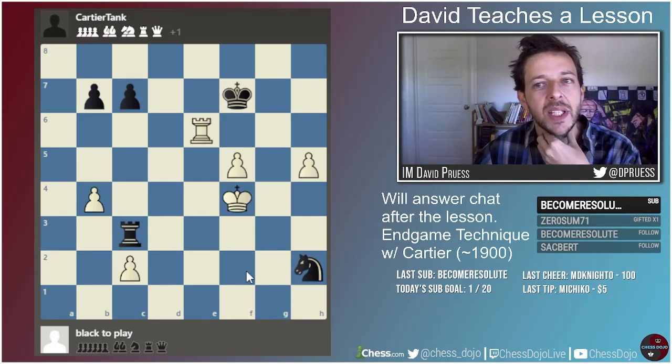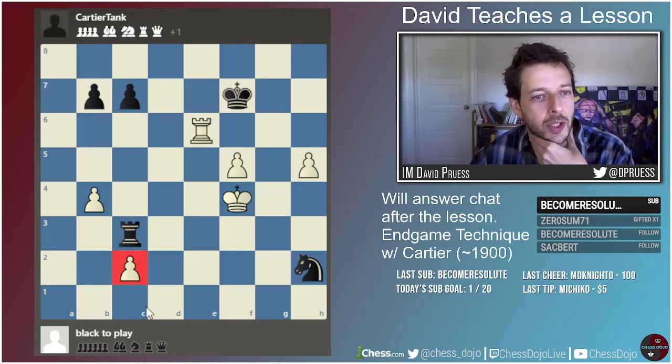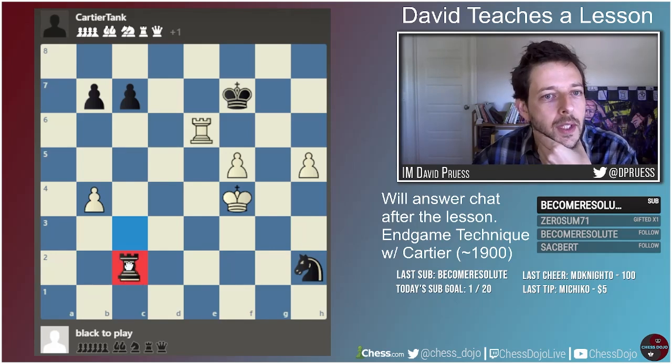So it seems to be completely against your instincts here, Cartier. But in this position, you should just take the pawn on c2. Yeah, but I want to use h2. The knight is also there. What's that? I mean, I want to get behind the h pawn.